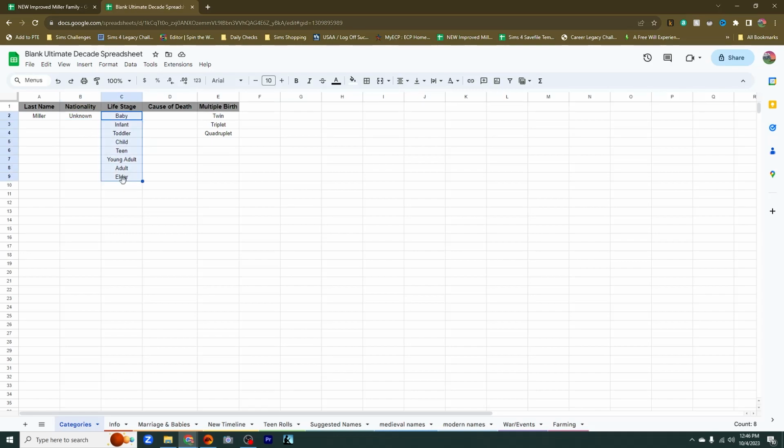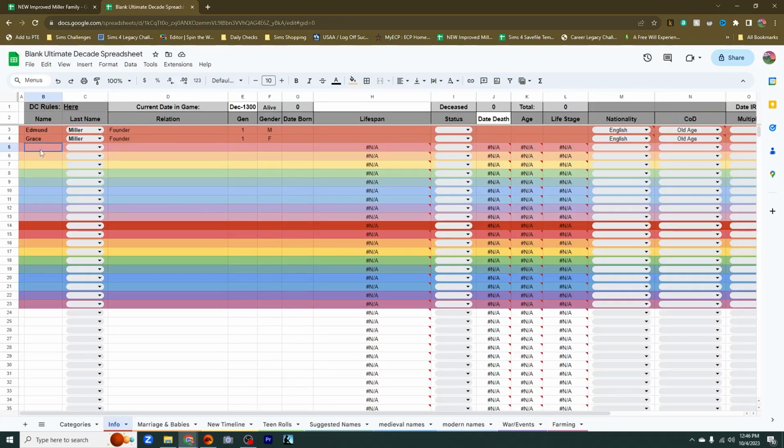However, the way the thing is set up, it automatically does that for you. So I'm going to put an example in here. You know, Edmund and Grace's first child was Solomon because I'm obsessed. And so that's how I would put it, is Solomon Miller. And then I say son of Edmund and Grace. Now, because they are all in the same color, I don't say Edmund and Grace's last name because I don't feel like I need to put that right there.